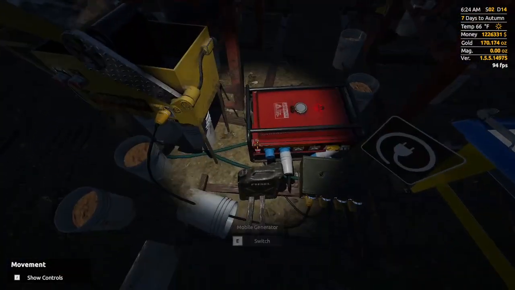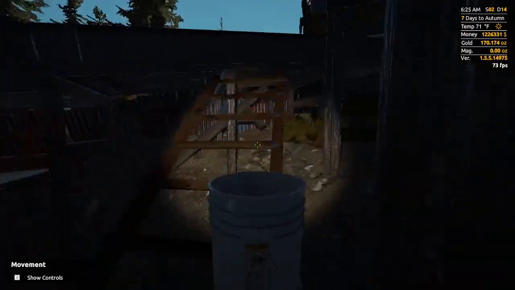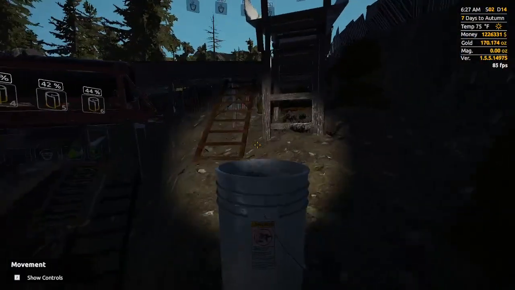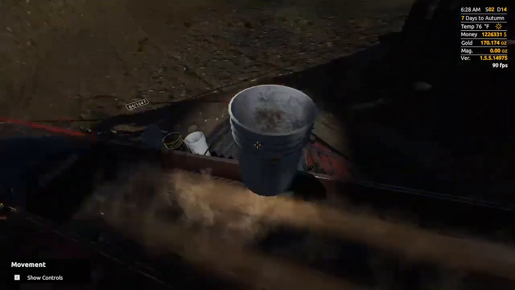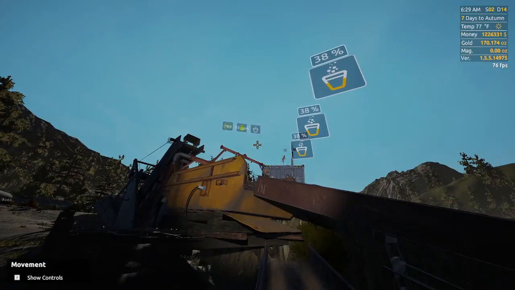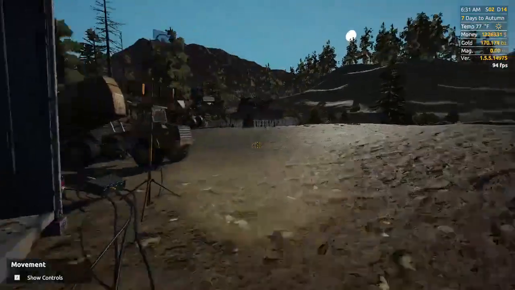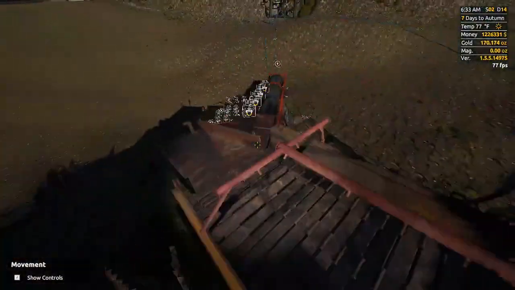Helps if I give it power. Whoops, missed. Got too fast on myself there. Oh, and I jumped right off the edge. Get up there. Are we done? I think we're done. We can shut the plant down. No more breakdowns. Okay. Quiet again.